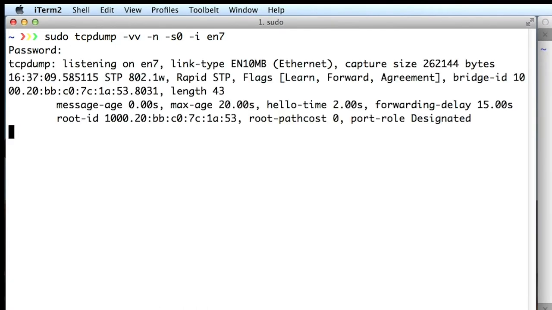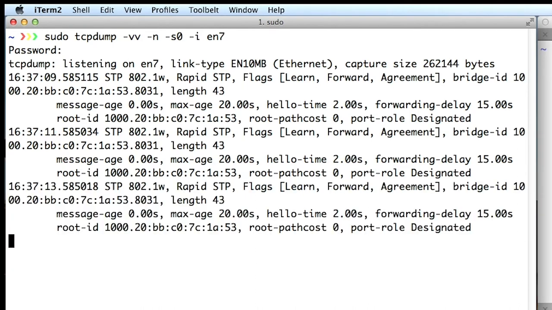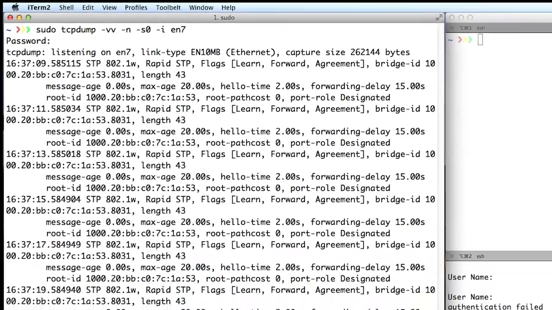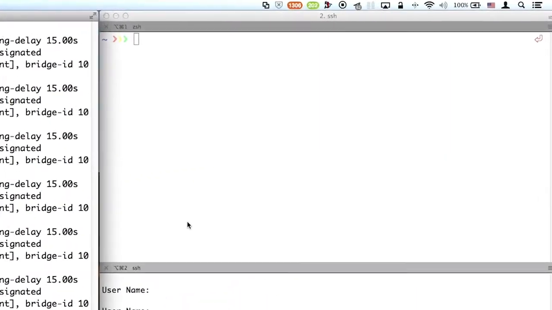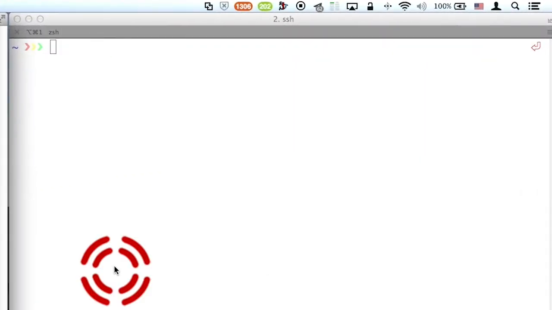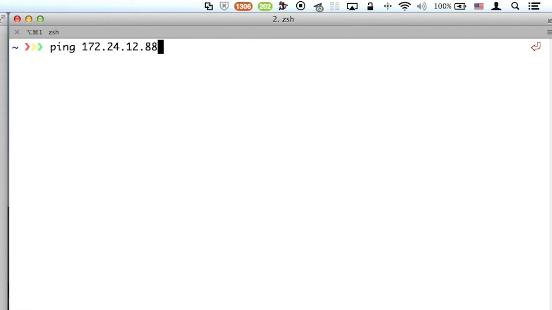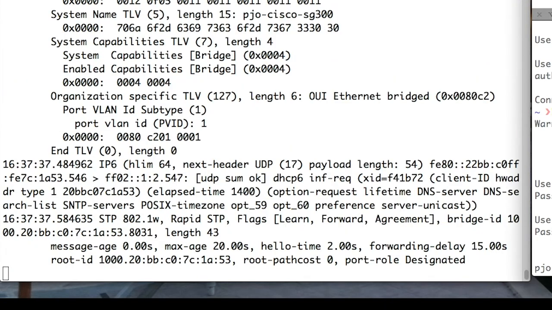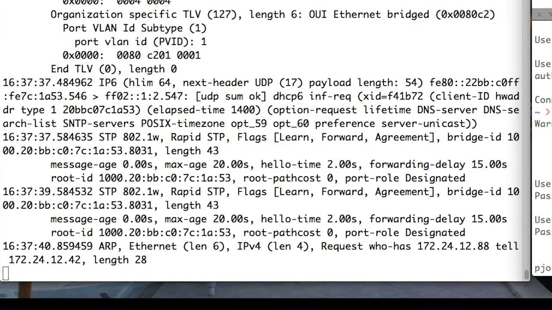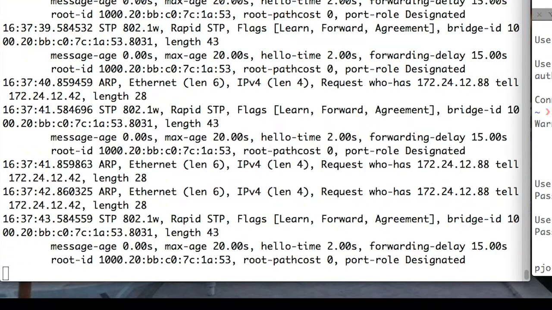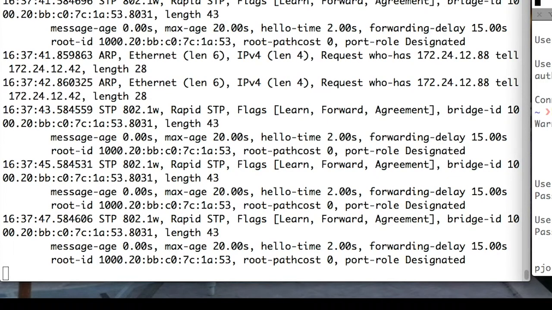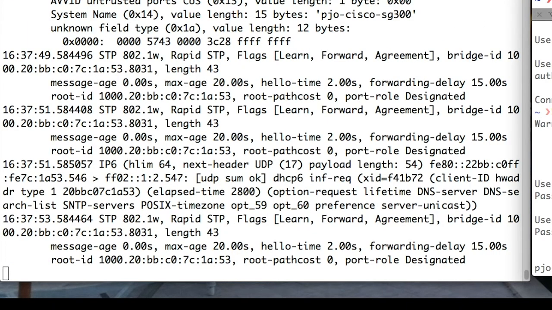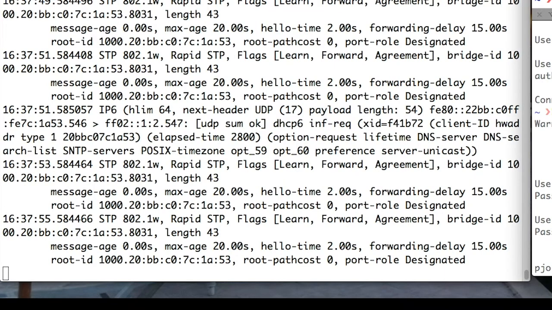As you can see on the screen, you have some rapid spanning tree messages. By default, this switch comes with rapid spanning tree enabled. If I now start a ping, in the window on the top right, to some address which doesn't exist, on the left you will see some packets, including ARP packets, and nothing happens because no one responds, because that IP address does not exist. There are only two IP addresses on this network. But in terms of packet forwarding, it happens at a normal rate.